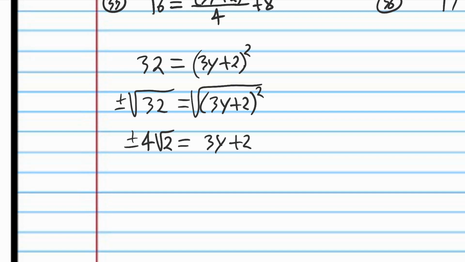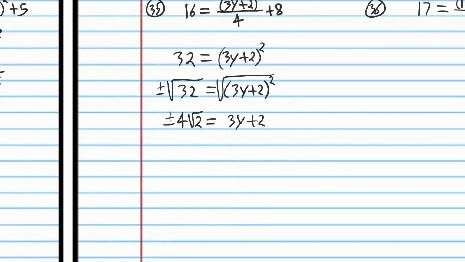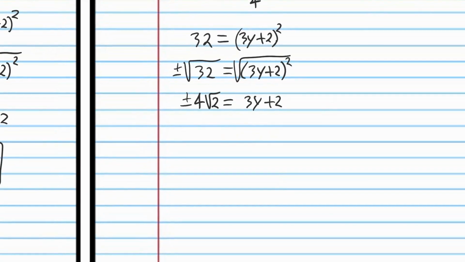So this is the part that's going to be different, because now, in order to isolate y, we have to actually do 2 things. We have to get rid of that 3, and we have to get rid of the 2. So that's why this problem is different. So we're going to subtract 2 from both sides. And I can put the negative 2 over here, or I can put it over here. It doesn't really matter. I'm just going to put it on the right. So I'm going to subtract 2 from both sides.